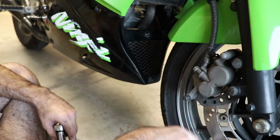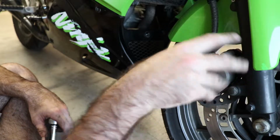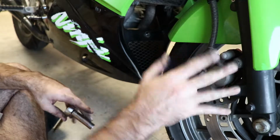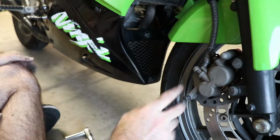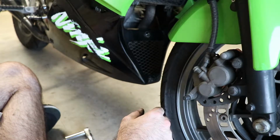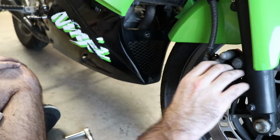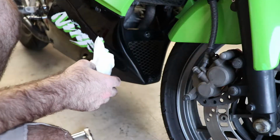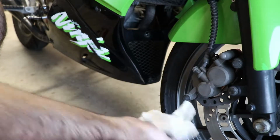As I talked about in the Cush Drive shim video, if you wanted to, you could use a torque wrench on these and set them to the proper torque spec, but I've done enough of these to know what tight enough feels like, and one ug, one good on the wrench is good enough. This is pretty good. And now we just need to pull the lever a couple of times to make sure the caliper seats properly so that we don't get out on the road and discover we have no brakes. When you can pull the lever and it doesn't go all the way back to the grip, you're good, and you've got your pads seated up against the rotor.